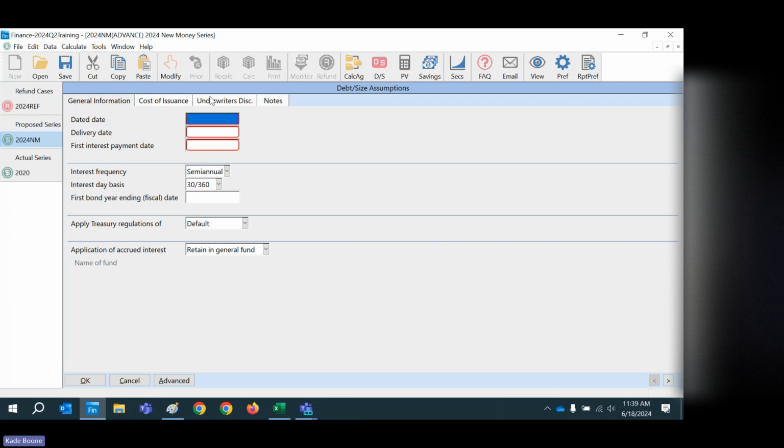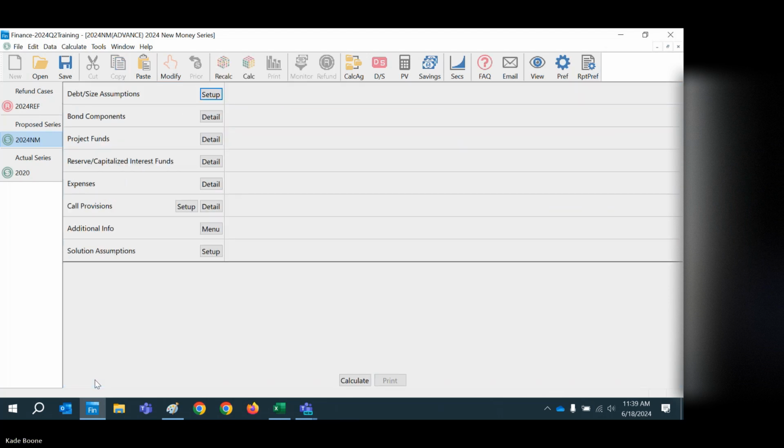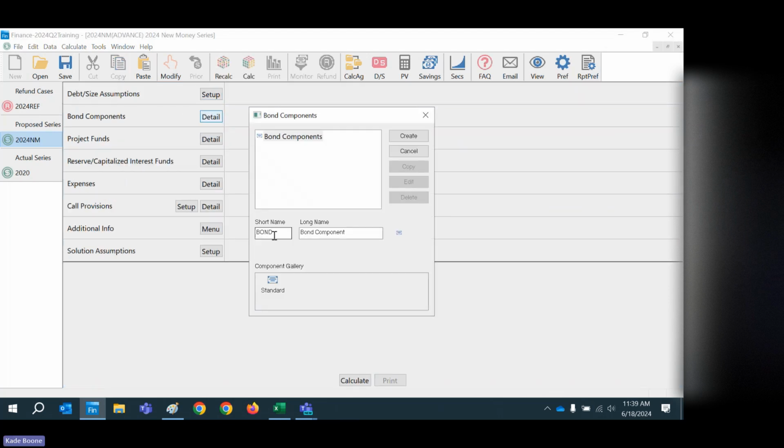And let's see, 6-1. And again, cost of issuance, underwriter's discount. We're not going to worry about that at the moment. Let's see, we'll go 60 and then we'll do another term bonds.